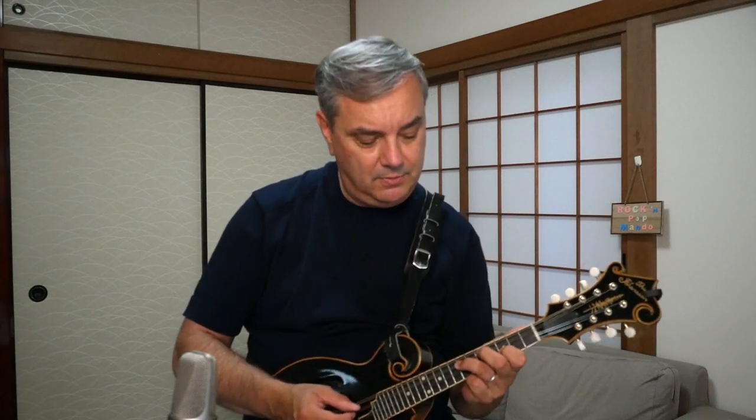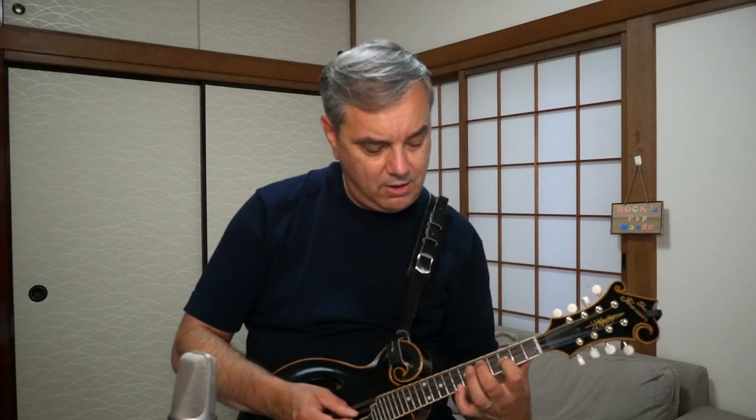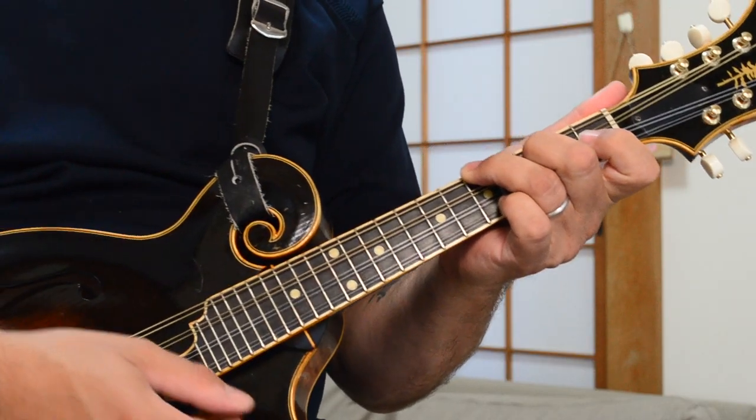And again, I'm still using that same little claw hammer where I pick the first two notes together. I think in guitar playing, this is known as Travis picking, where you're using your pick and your other fingers on your right hand to sort of strum and pick together. Okay, so we've gone all the way down from here. So from there to there to there to there. Okay, so now we're going here.